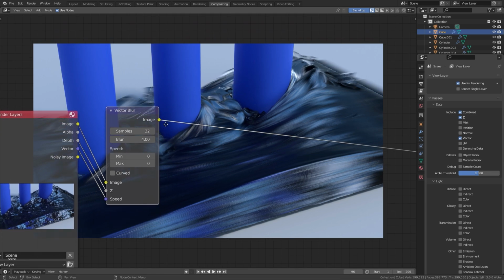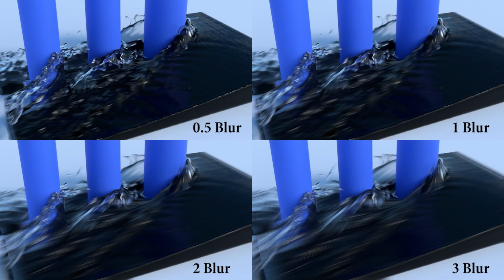The sampling at the top gives you better results, but it takes a little bit longer to composite. Sometimes you're going to get some repeating patterns in the motion blur, so turning this up will help smooth it out. And then of course the blur amount is how much blur there's going to be. Probably a value of 1 or so will work for most scenes.